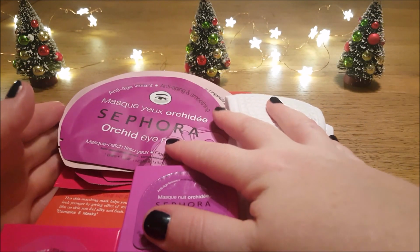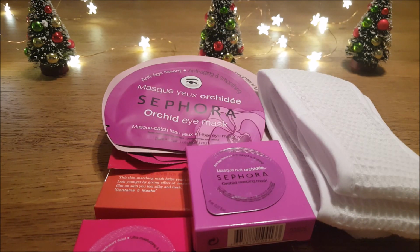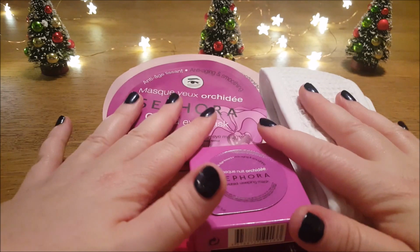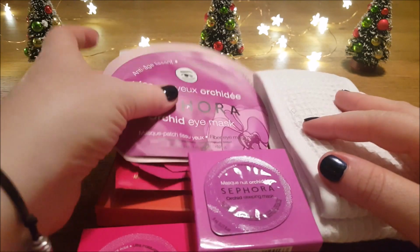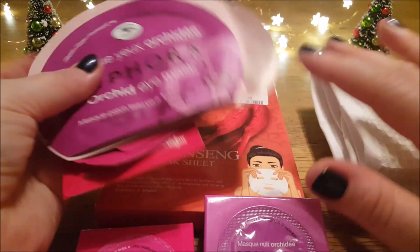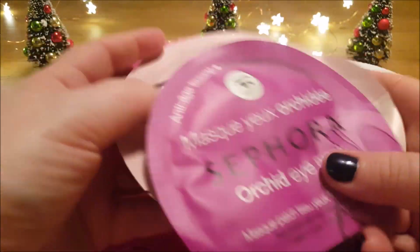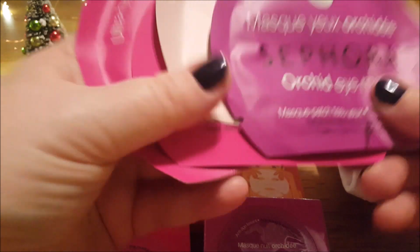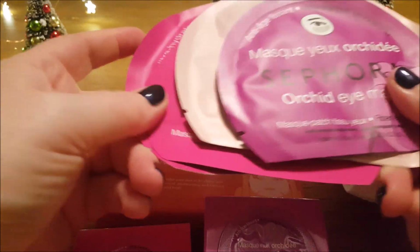And sticking with masks, I love face masks. And if we're looking at face masks, then we should really look at some of my collection here. So yeah, I'm going to look at some of my mask collection. I keep these in a beautiful bowl that my nephews gave me. It's actually from my brother, but my nephews gave me, and I keep them in my bathroom, and I also have some of the tubes, some Origins ones. But whenever I'm in Sephora in France, I pick up, or I don't have to go to Sephora in France anymore because they are now bringing Sephora to Switzerland in Manor. So I got these actually in Manor online.